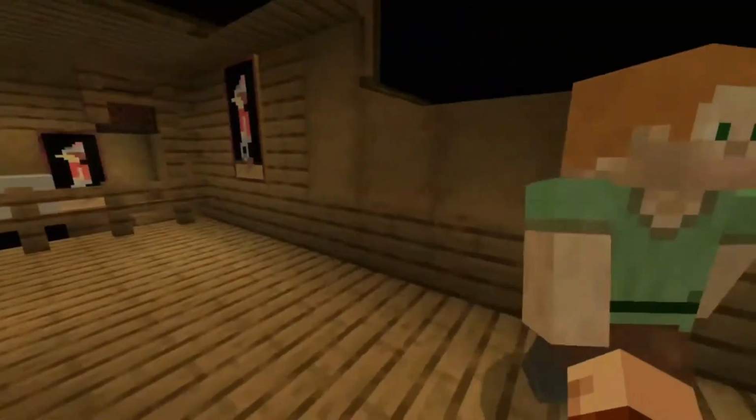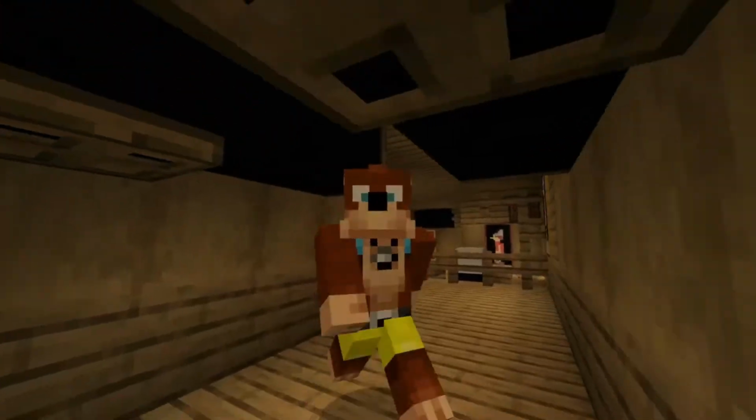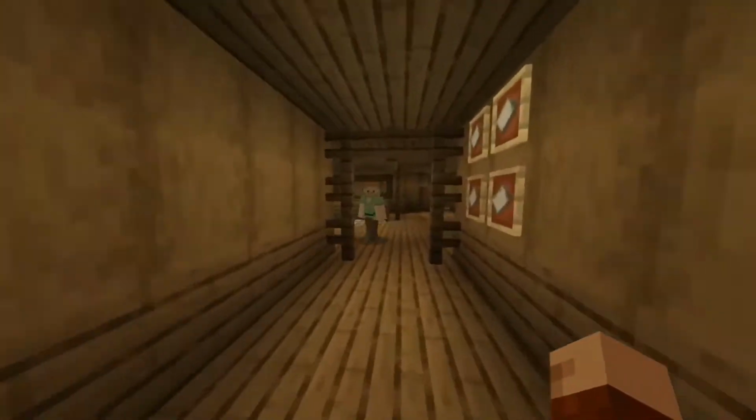Yeah, we did it like that. See how this is like 1 2 3, 1 2 3, 1 2 3, 1 2 3? We kind of made it like that, so each hallway is 3 wide. And it ended up working way better than we thought it would.